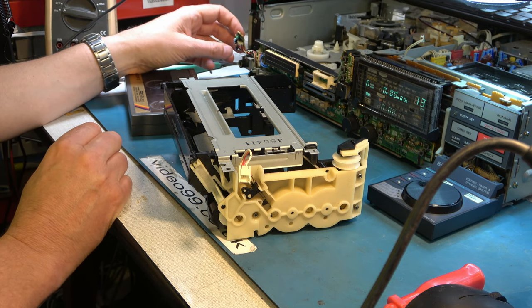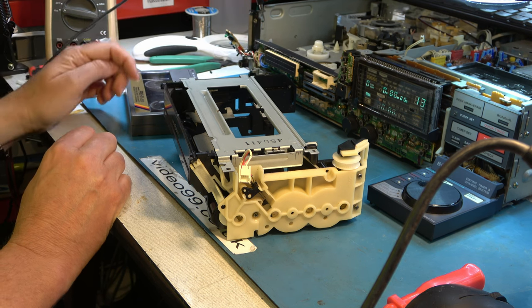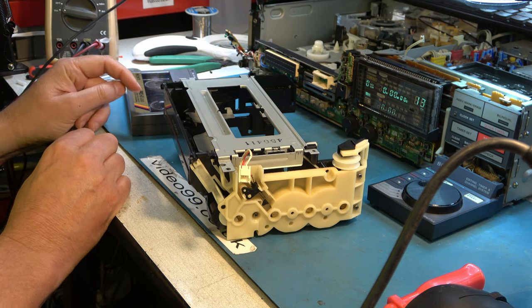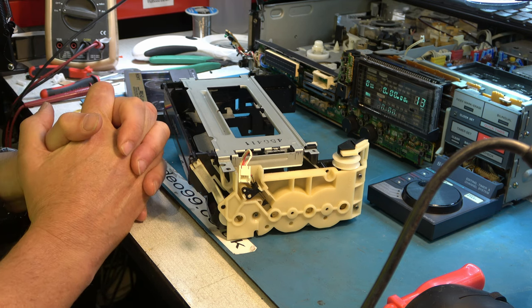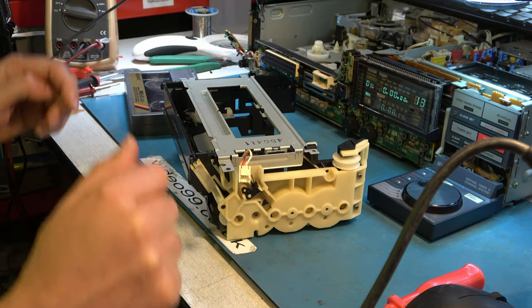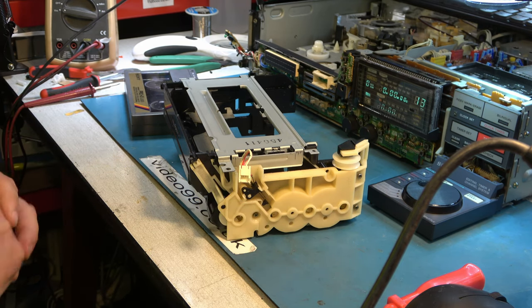So I think we've got a 5 volt rail out somewhere. It may have been blown by when this was smashed up. Maybe it shorted out that 5 volt. So we're going to have to go into the power systems and see why that's not working. And I hope that that's the reason that it's not taking any notice of when this switch is made. Right, I'll refit the front loading mechanism and we can start working on the electronics later.